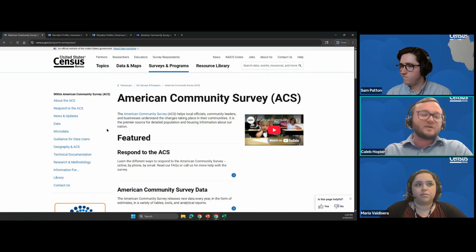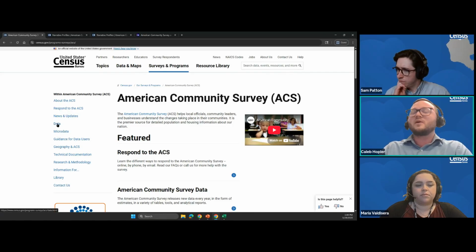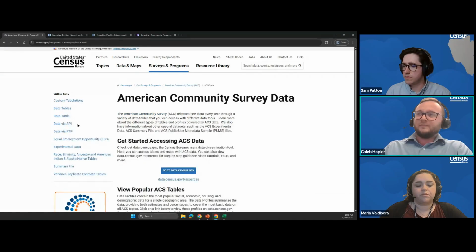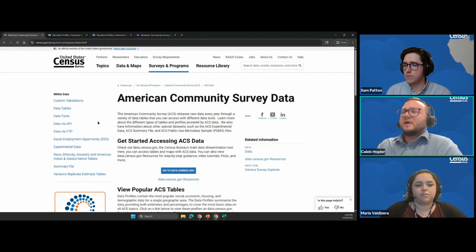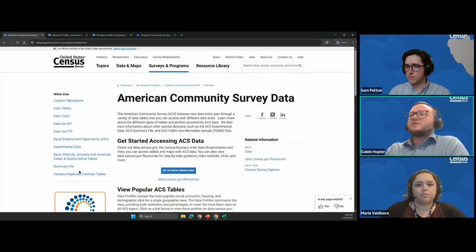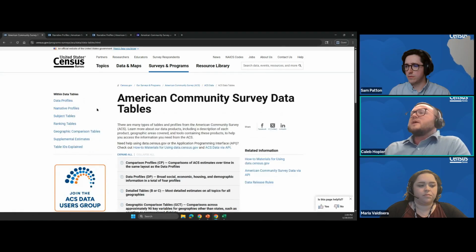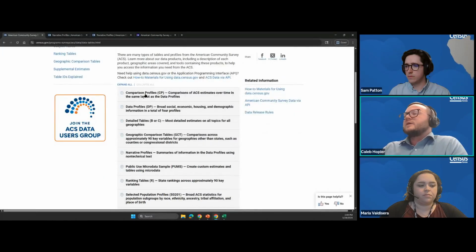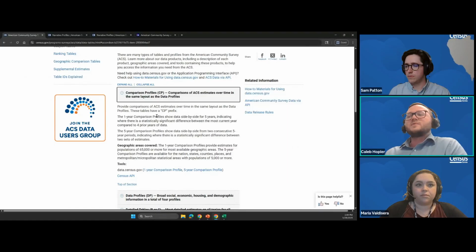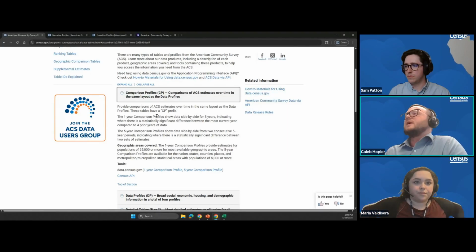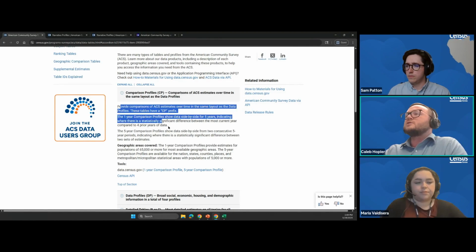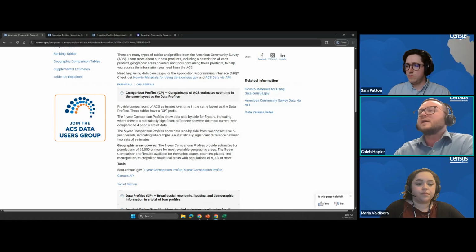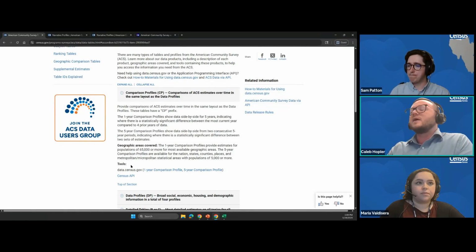And a great place to start when you're looking for data, of course, would be over on our data section here on the left navigation area. So I'm going to click data. It'll expand multiple new options, including a lot of different data sets. But I'm going to click data tables over here on the left, because when I do that, you're going to find all of the different table types, profile types, package types. And when you click on one, it will give you a description of that table or profile type, the geographic areas covered, and then also the tools through which you can access that data.